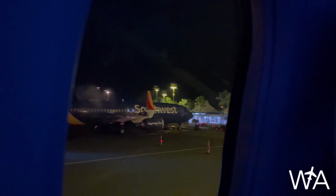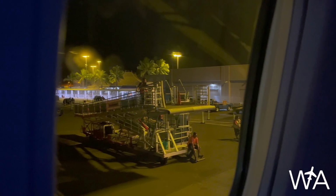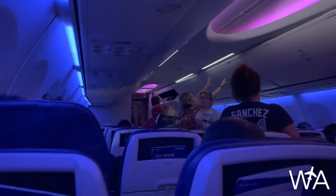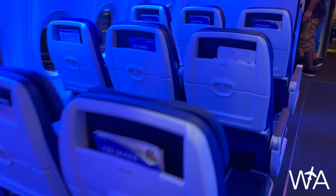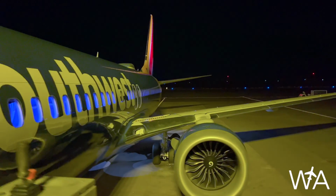Kona Airport is split into 3 terminals, with Terminal 1 housing gates 1 through 5, Terminal 2 housing gates 6 through 10, and Terminal 3 used by smaller general aviation aircraft. The airport is mostly open air, which will make for some great up-close airplane views as we disembark via stairs. As we exited, the crew offered snacks to every passenger at the door, since they didn't have time to serve them in flight. A nice gesture, and one way to reduce cleanup efforts needed on board after the flight.